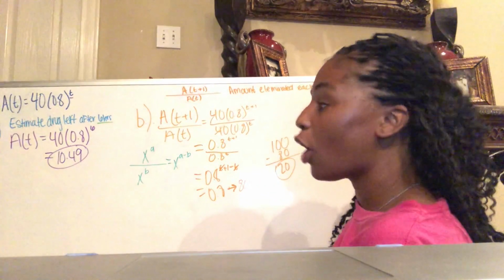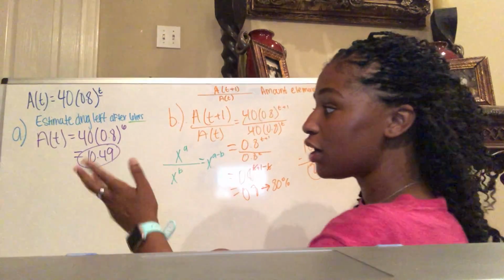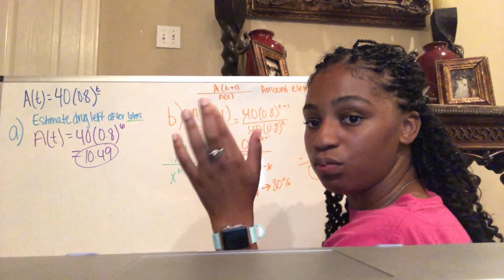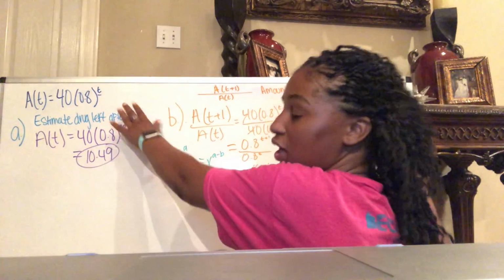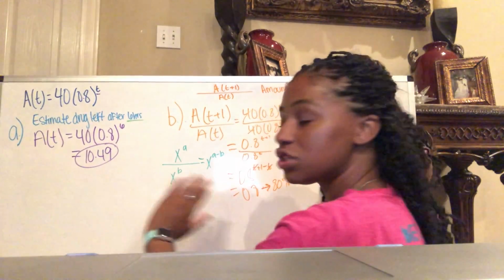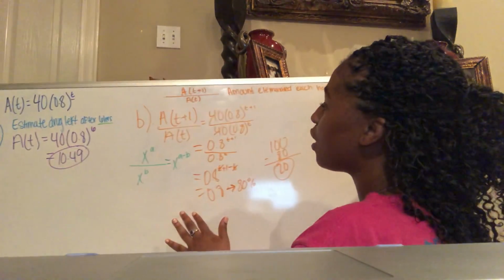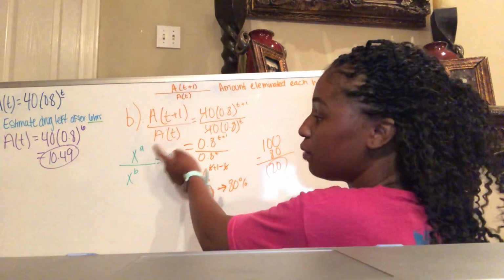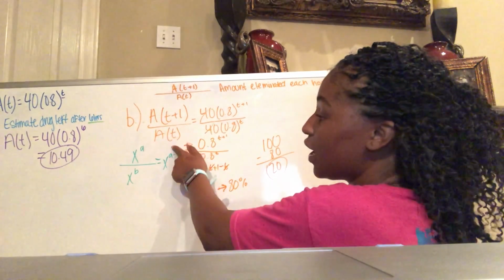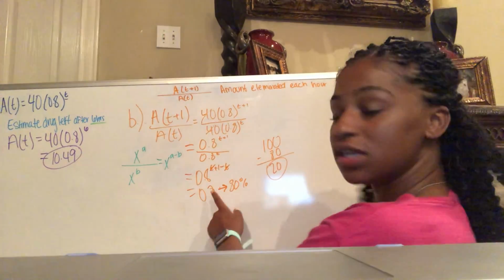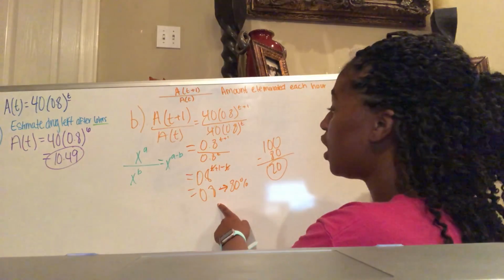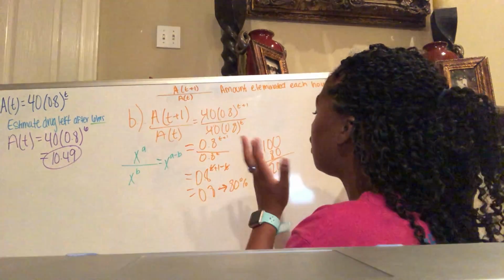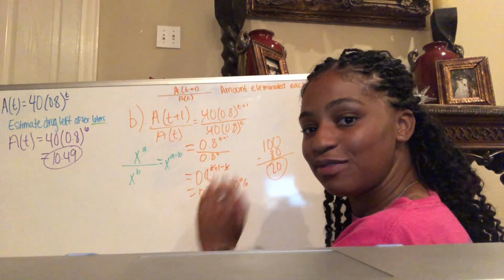And once again, all we did for the first part was plug in. They give you an amount of time, which you plug in for T, and that gives you A. You just simply plug it in the calculator. For part B, you follow that A of T plus 1 over A of T. From there, you get a decimal, and you want to take your decimal and make sure that you know that exponent rule, because it really helps. But after that, you'll be left with your answer.